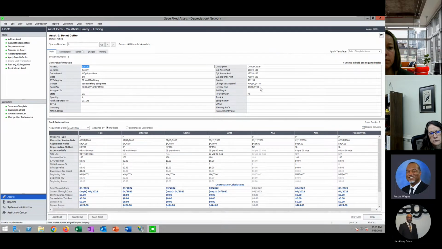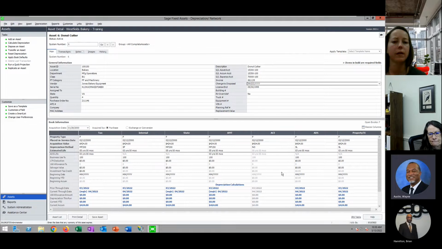If I forgot it, it's going to still be active and I wouldn't have disposed it yet, but I can certainly go back and look: for April, did I miss anything? Anything with a disposal date in April and the status still active? Oh, I forgot to do it. So I just want you to think about why this way may be better, but it's certainly up to you. To me, this makes more sense.